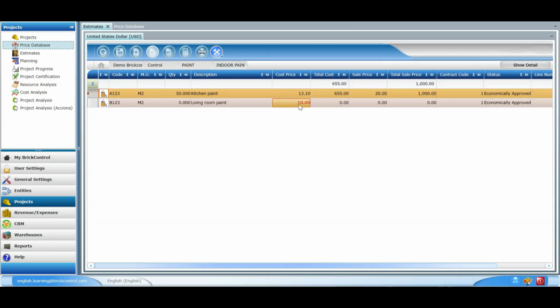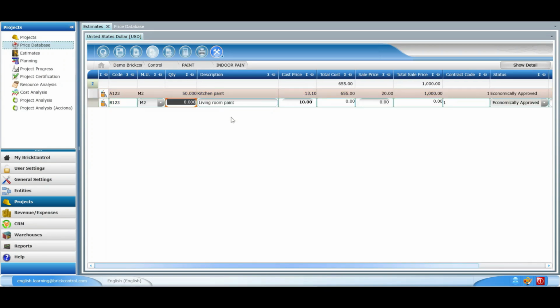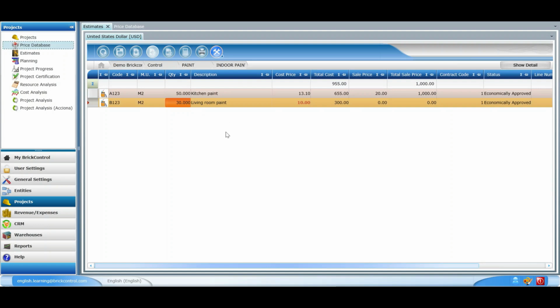Remember that there are two different ways of creating an estimate. We can either have each task with its associated costs itemized, or we can simply indicate the cost price per task. We're going to write 30 in the quantity column, and we get the total cost automatically, which has been updated to 300.